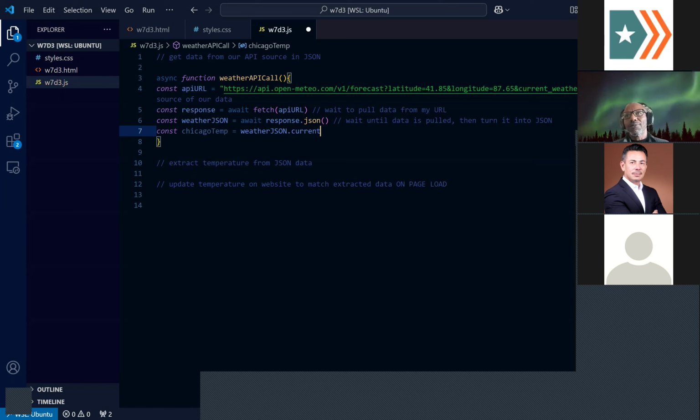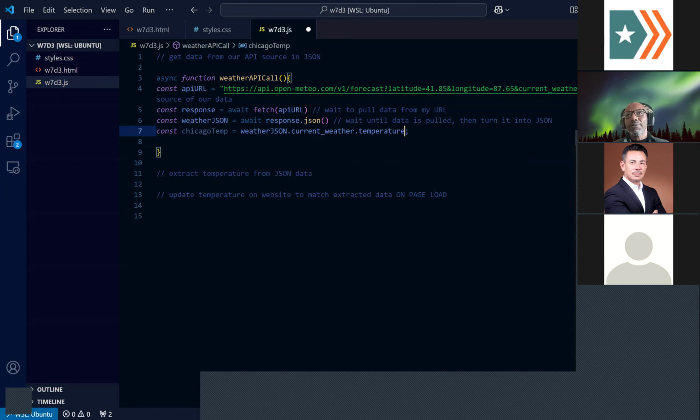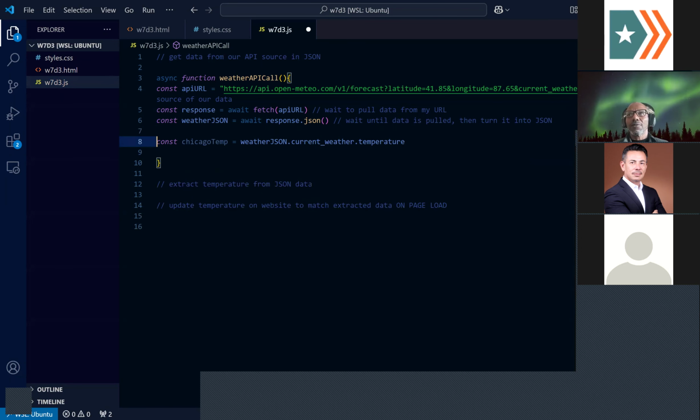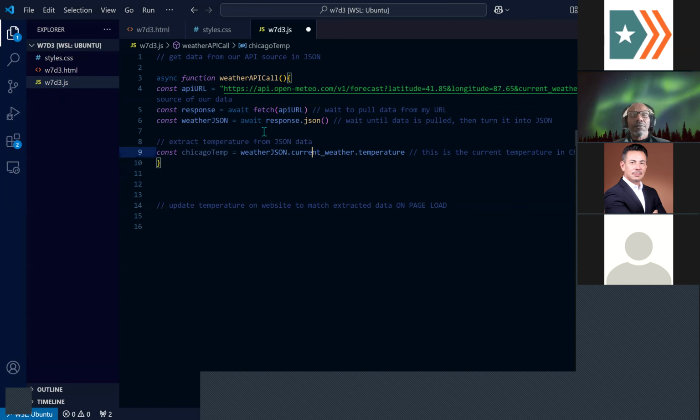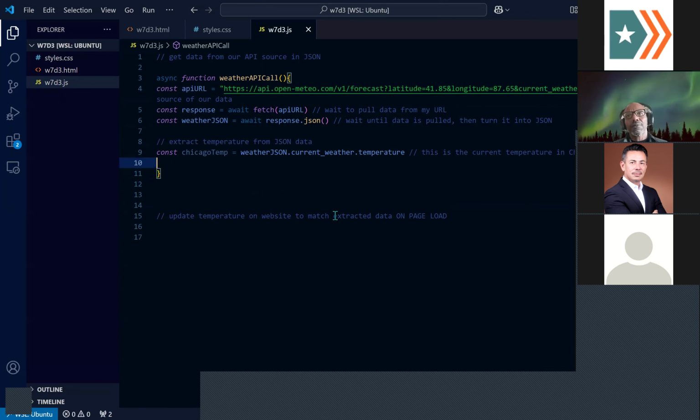Okay, I'm going to break this down to here. So this is the current temperature in Chicago. All right, cool. So now we have extracted the temperature from our JSON data.